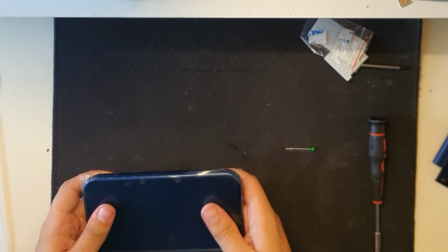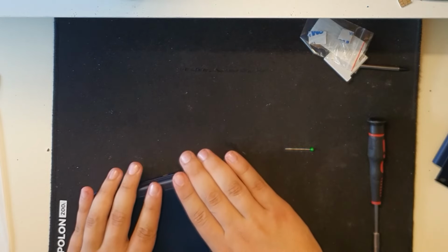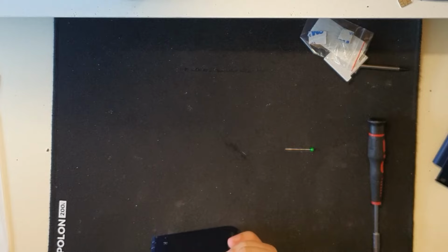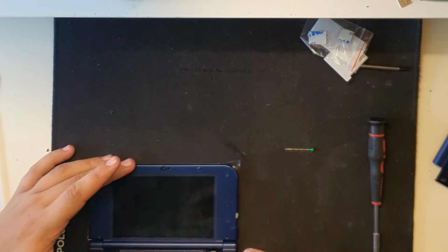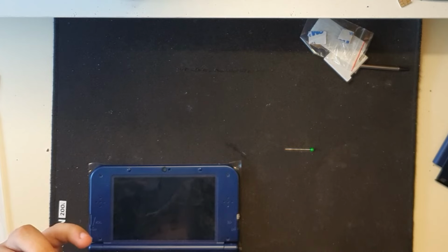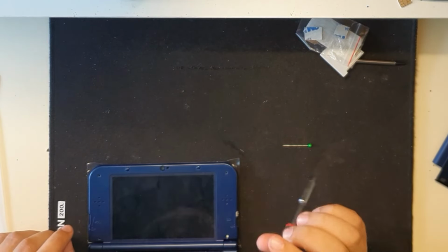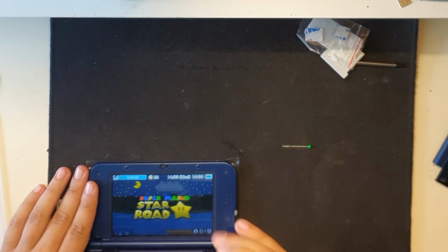What in the world is going on? It's not clipping in. Force it. Kind of clipped in now. This screw should make it attached. I just kind of changed it for turned on. It did. Why?